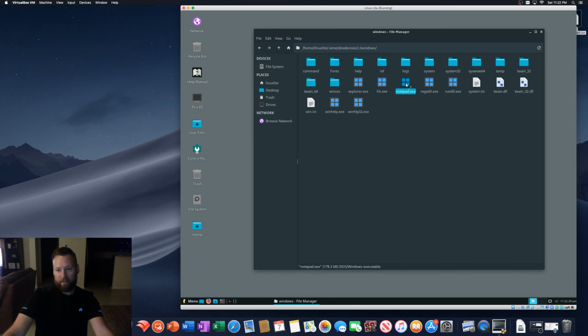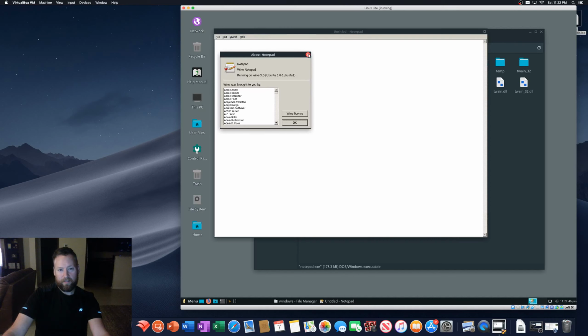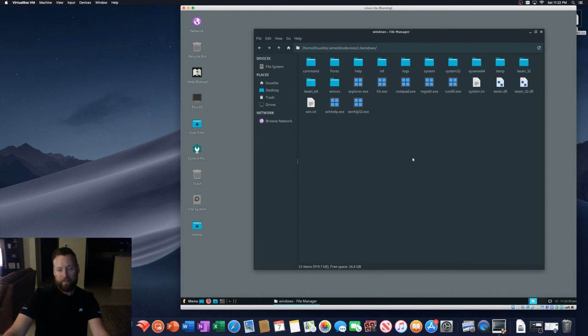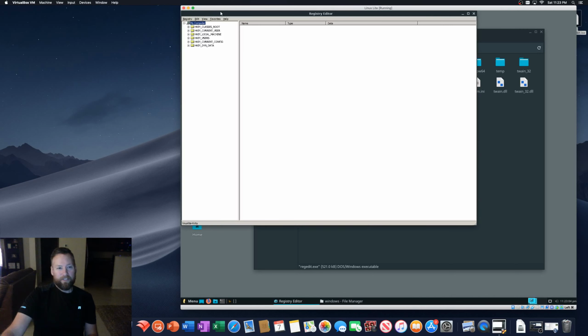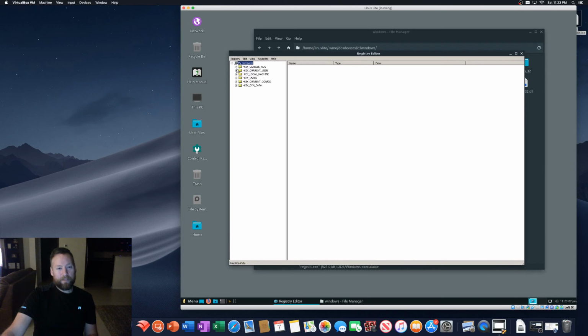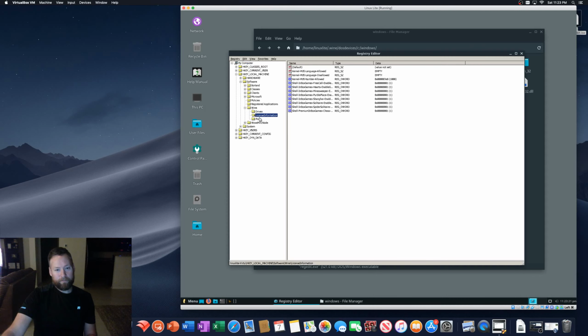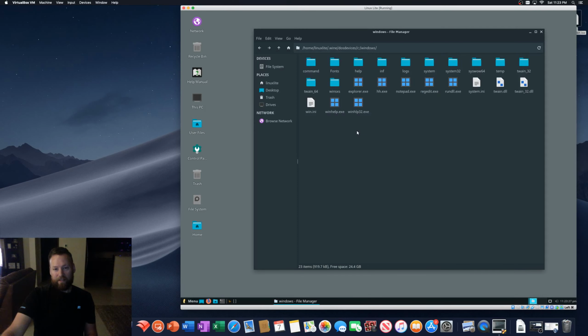Let's see. Notepad. This can't be. Okay, Wine Notepad. I was going to say this can't be the actual notepad.exe taken from Windows 10 because, I mean, there are laws and rules about just blatantly copying someone else's software. But this is, I mean, it's kind of unbelievable. It looks exactly the way that it's supposed to. Wow. Wow, indeed.